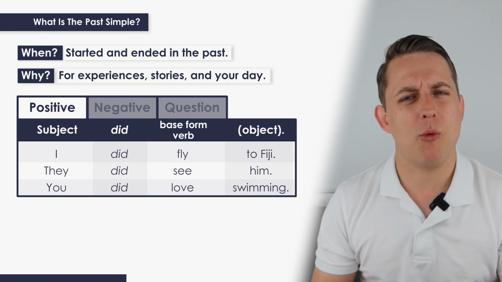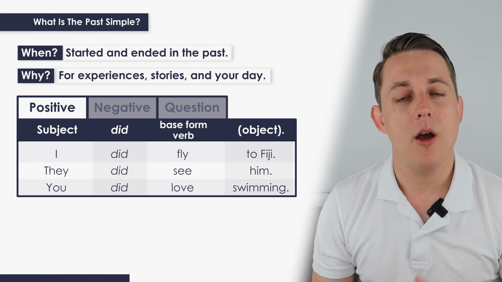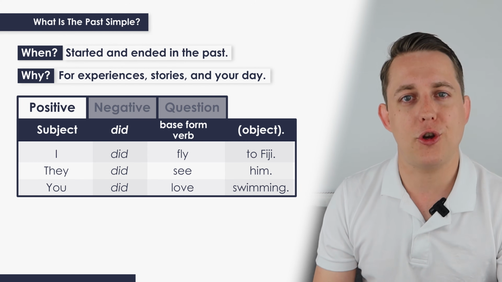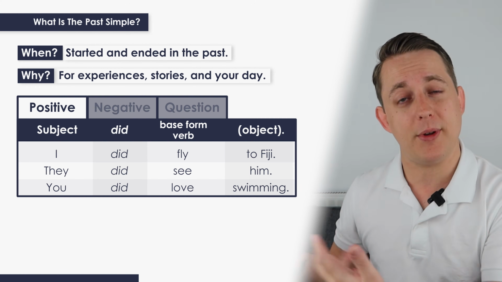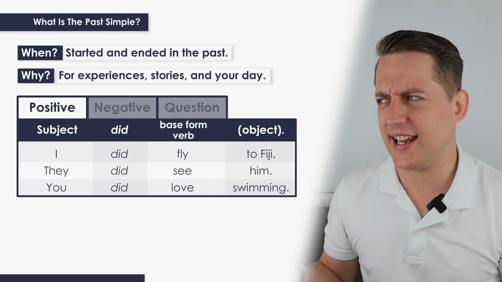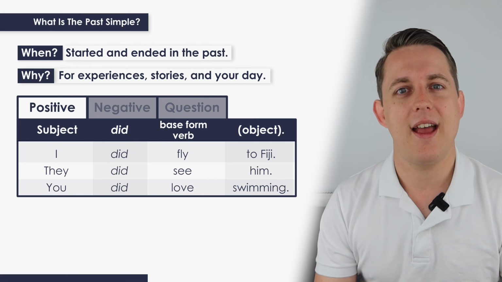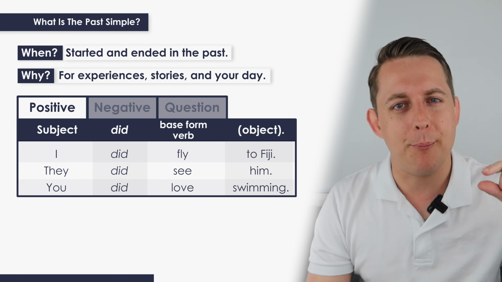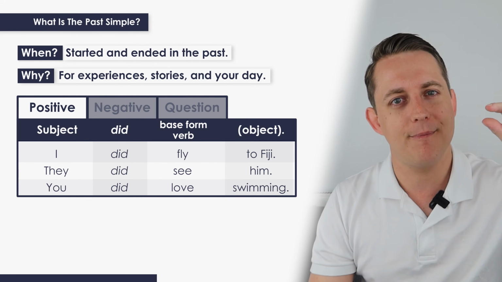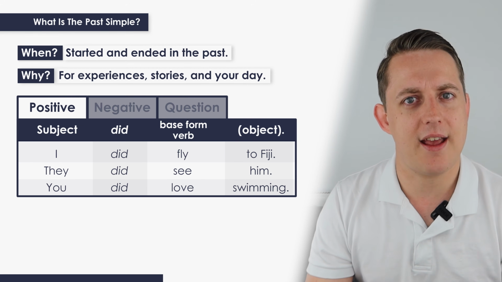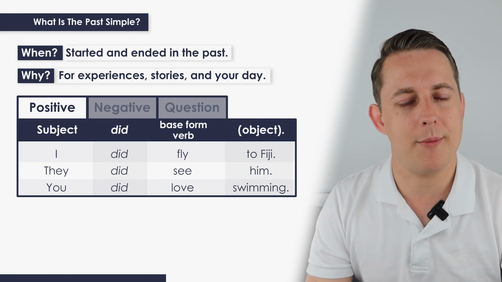So what's different? Why would I say it like this? Well, I'm actually adding stress or emphasis. You can imagine maybe my friend doesn't believe me, and I want to make a stronger point. I did fly to Fiji. And notice did is slower, it's louder, and the pitch is a little bit higher. I did fly to Fiji. They did see him. You did love swimming.